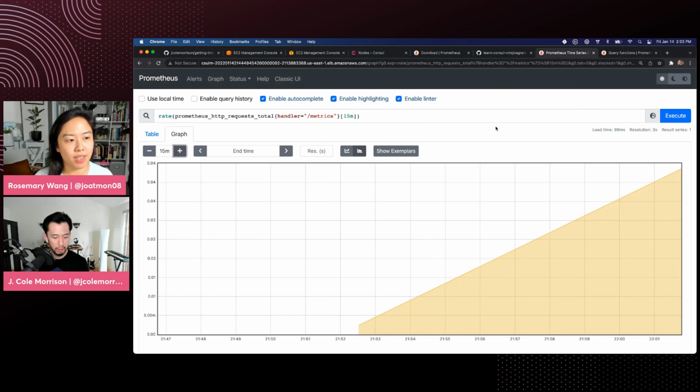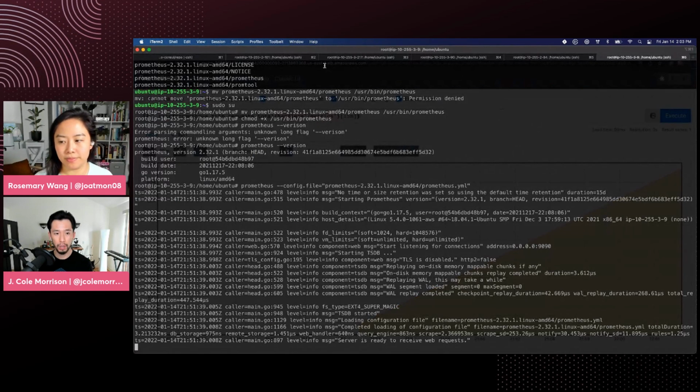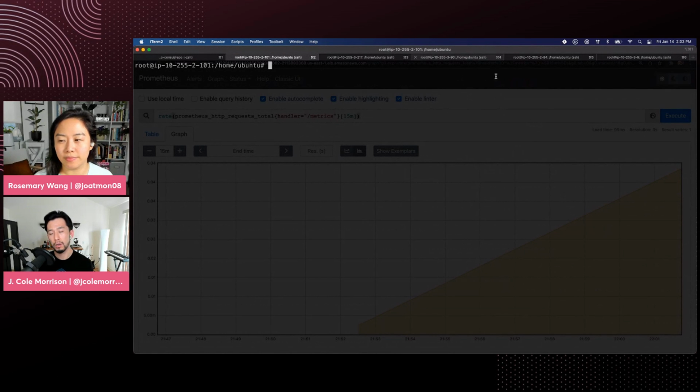Okay, so the first thing we're going to do is turn on Prometheus metrics for Envoy. And this is going to be for the server and the clients, or just the clients? I think it's just the clients.